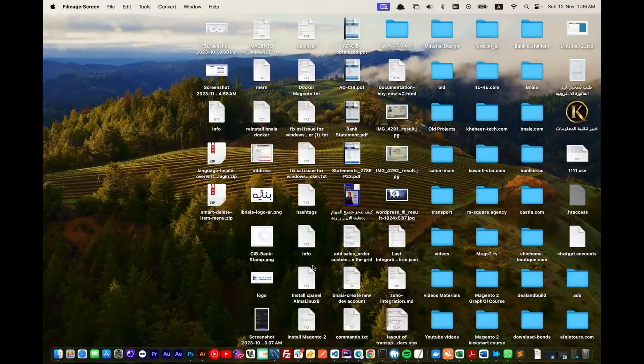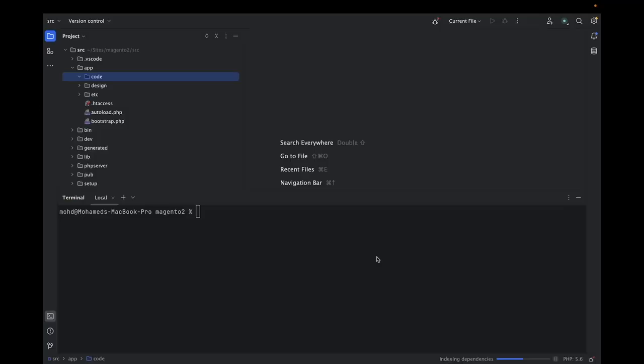In this lesson, we will learn how to create a new module. First, the Magento module naming convention. The naming convention for modules in Magento is straightforward. A module name consists of two parts, vendor name and module name. In this course, we will use ITC4U as the vendor name.